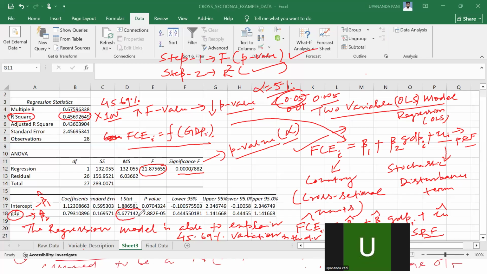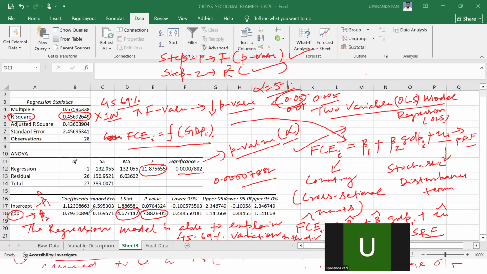This is the t-statistic, and the p-value is again very low. After the fourth digit, the p-value is like 0.00. The same p-value we also got here. It means it is also statistically significant.